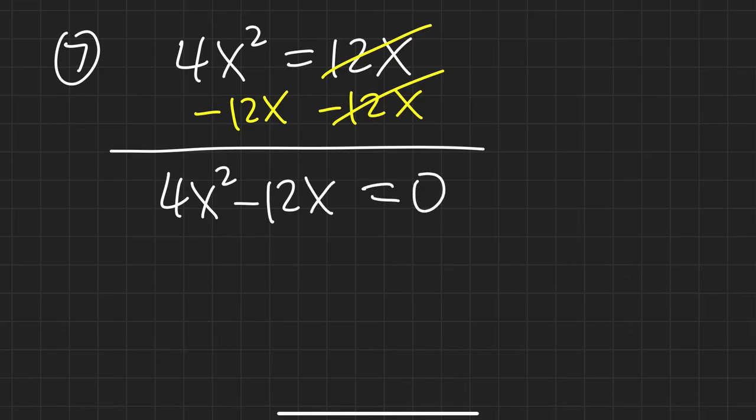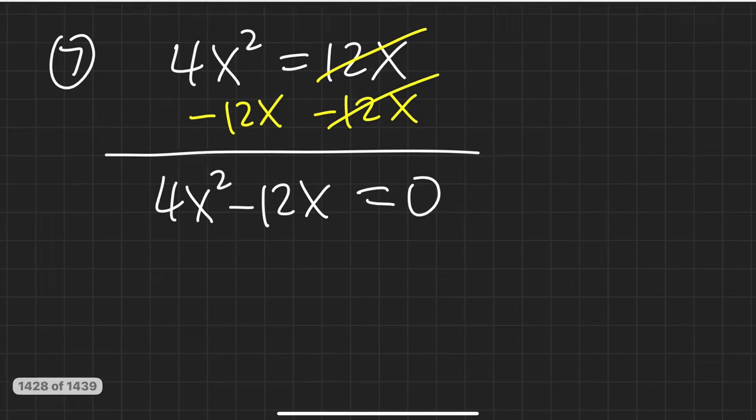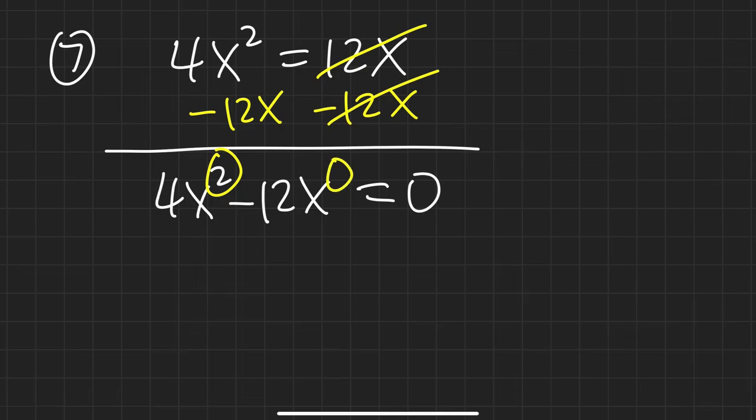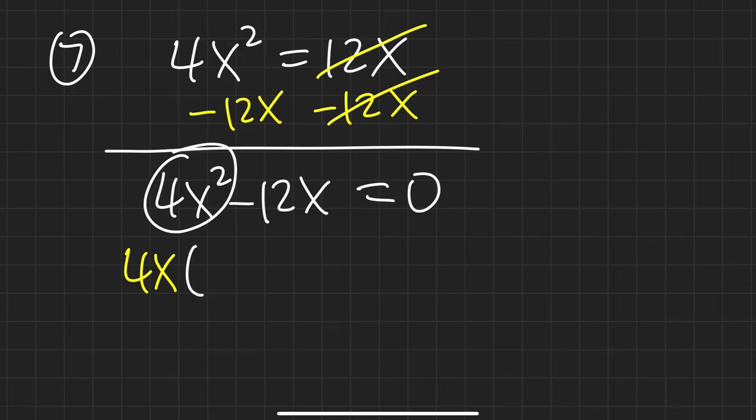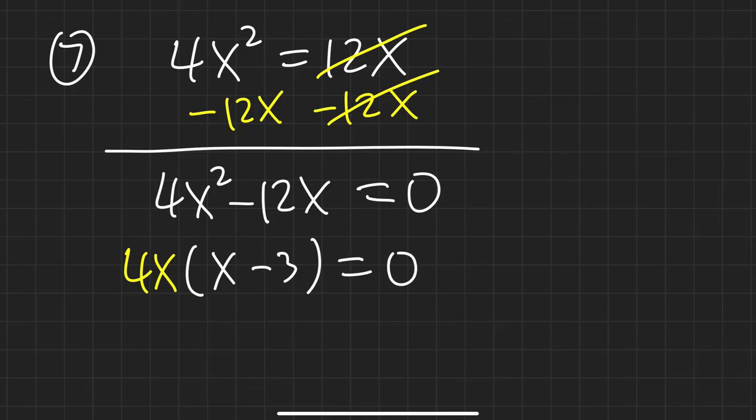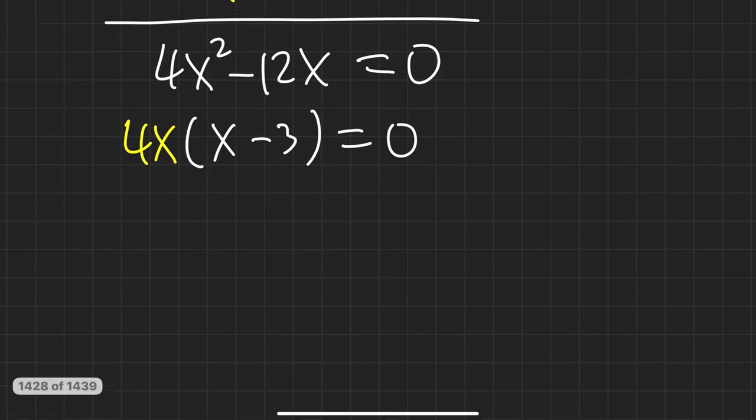But here, we don't have 3 terms, it's just 2 terms. And we see this is x to the second power, and this is x to the first power, so we can factor out x. Also, 4 and negative 12, we can factor out a 4. So I'm going to factor out 4x. That will be our greatest common factor. So if you take 4x squared divided by 4x, we will have x left. Negative 12 divided by 4 is negative 3. And the x is out already. So that's what we have. Then in this case, the first factor is 4x. So I'm just going to put 4x equal to 0.